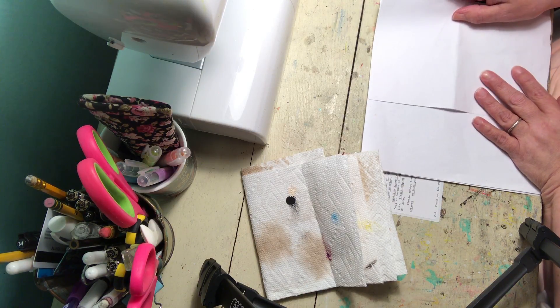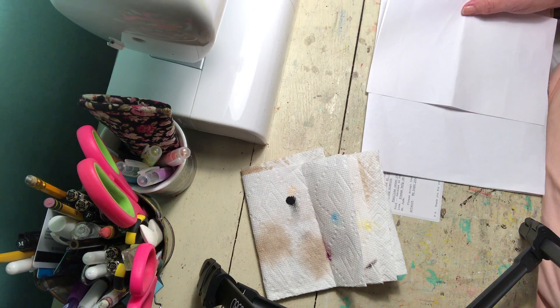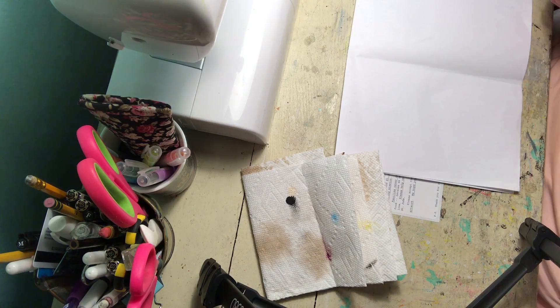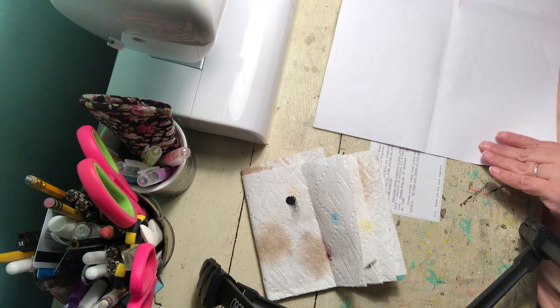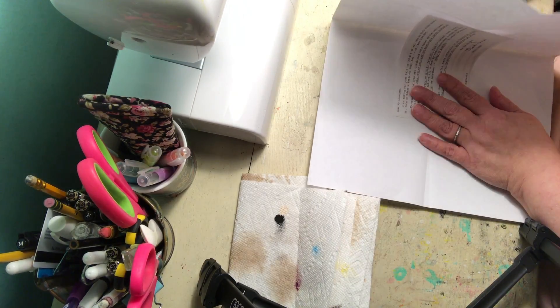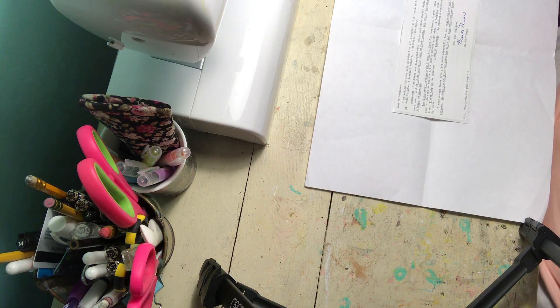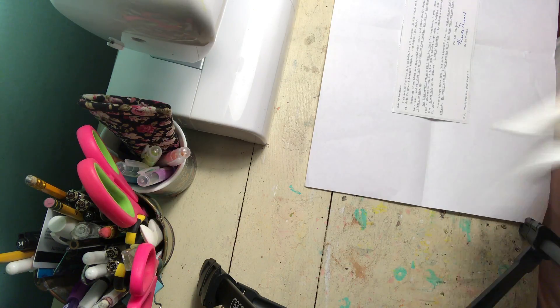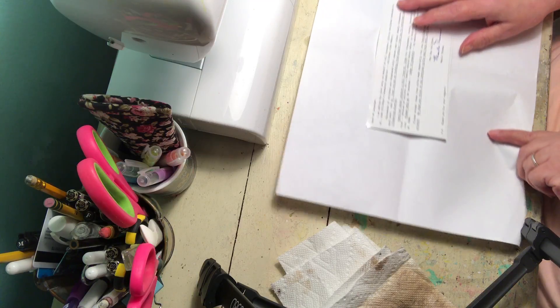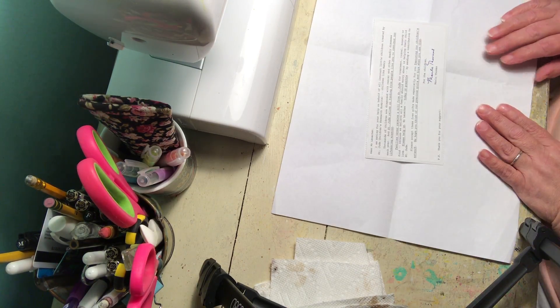My daughter says she needs to be my sidekick — maybe she can come in and eat her Chinese food and make comments while I'm doing this. So yeah, my glue thing — I'm not gluing right now — and I found this paper somewhere and decided I'll use it as a background paper instead of getting nice juicy colors all over my table. I cannot figure out a good setup for my tripod; it drives me up the wall. Right now I have it on my table aiming down.